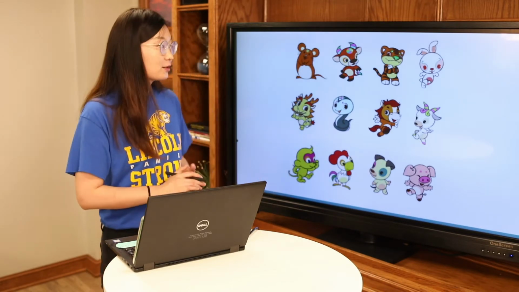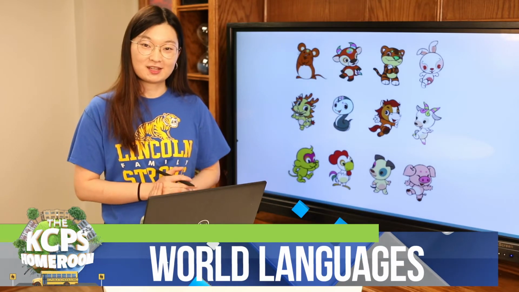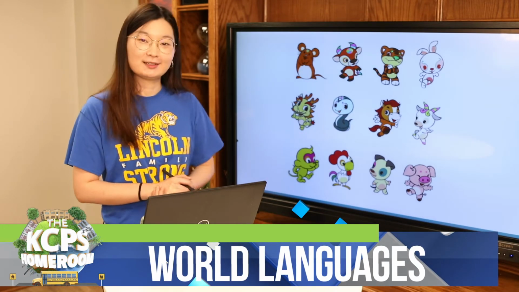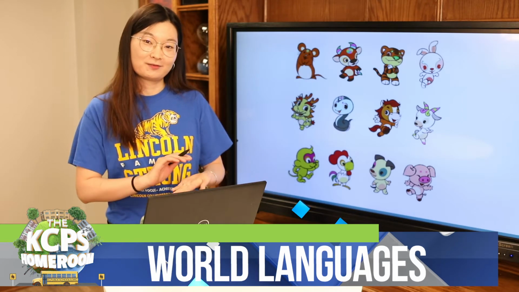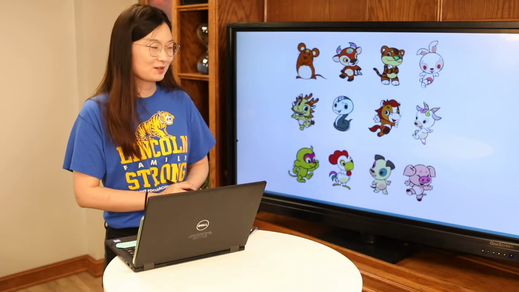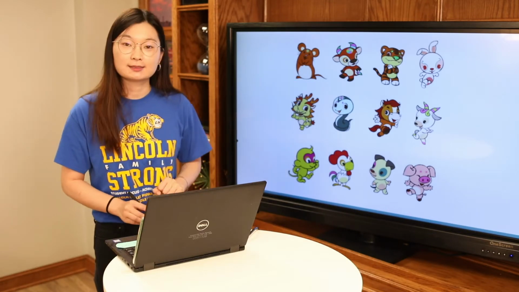And we also talk about the personalities of each zodiac. So I believe you already did your homework and see if they really match your personality in real life. Okay, so those are the 12 zodiac we talked last time.